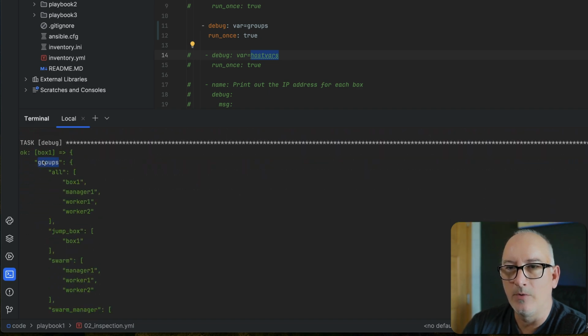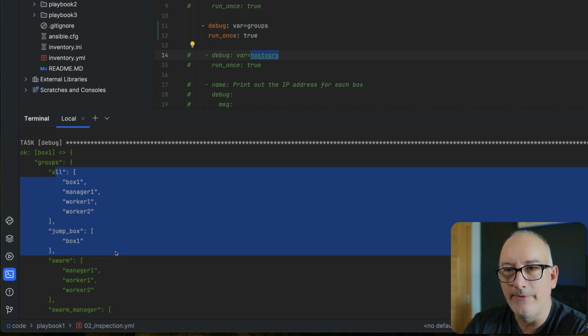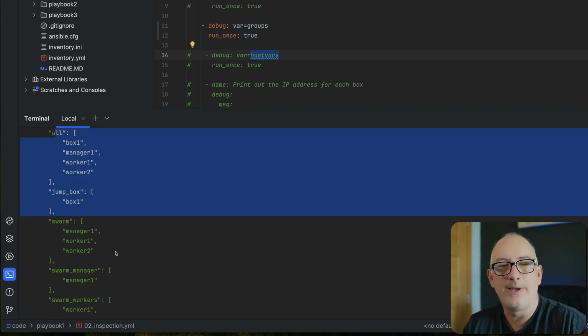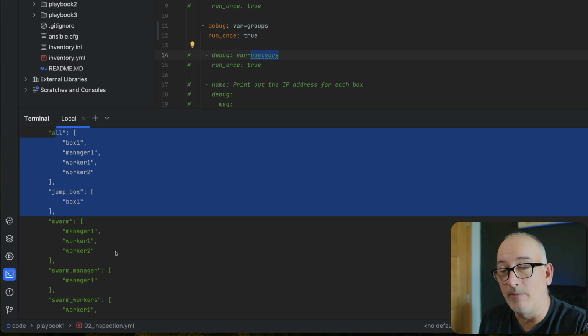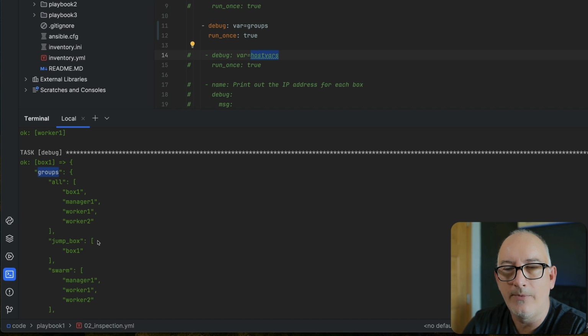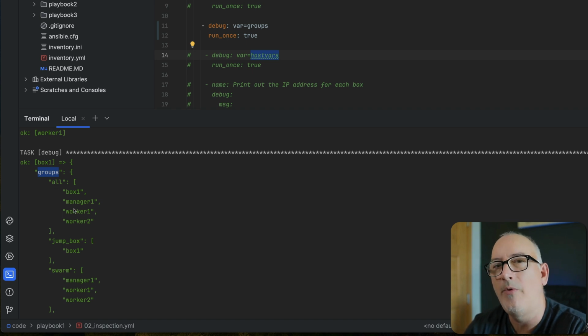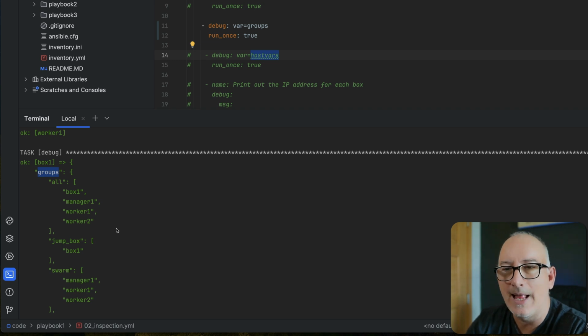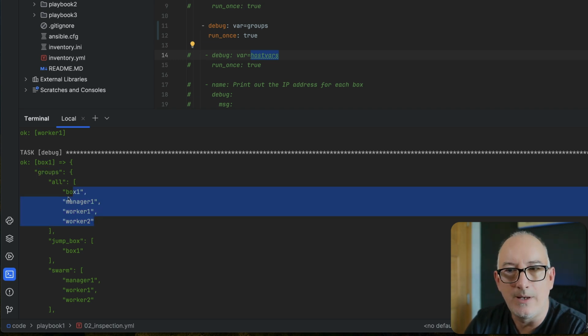And the variable groups, JSON, that's my output all the time. But you can see that inventory data. So groups is really synonymous to inventory. When I ran inventory before, I got the same data, but here I can see all of these different groups. So one difference between groups and inventory is all the data that the inventory contains, like the IP addresses and all the different variables. That's not present. It's really just the names of the different machines.